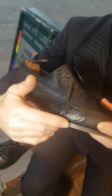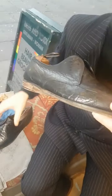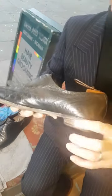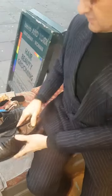Let's try and angle it so that it's not getting the glare from the LED. You can see the heel in particular, and the edge is very light compared with the other one, which is rather dark around the edges. And this one's already been sanded. Gosh, the glare from this LED is a bit of a nuisance, but I'll have to continue. So I've gone all the way around, taking all of the old polish, all of the old scuffs and scratches, and made it reasonably smooth. I'm going to be doing the same. I won't do the whole thing, it'll take me 10 or 15 minutes. I'll just do a little bit to show you, give you a sense of what's involved.